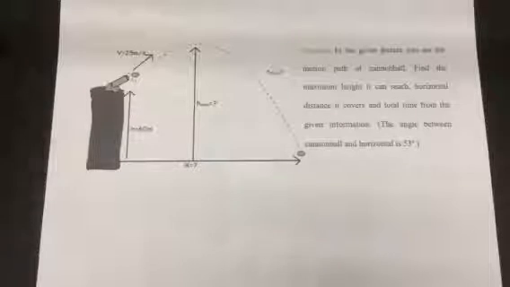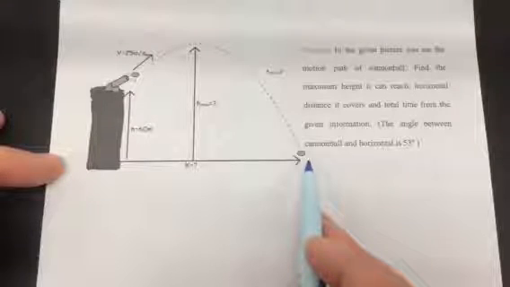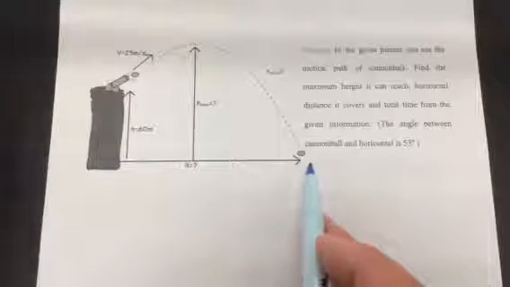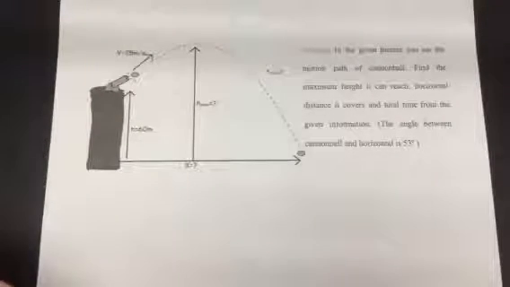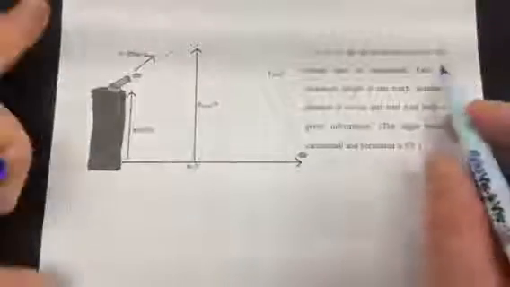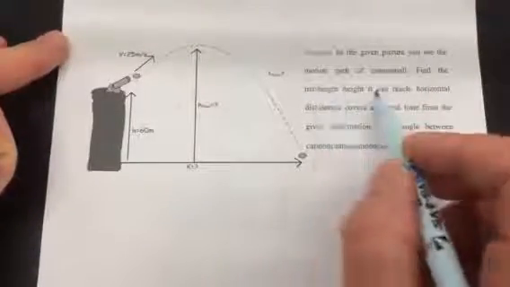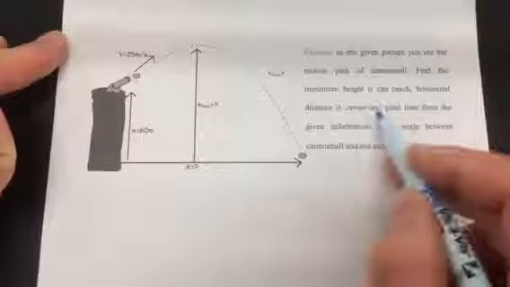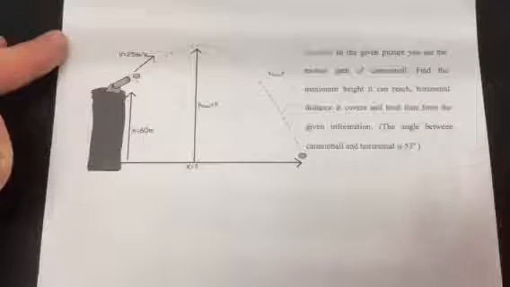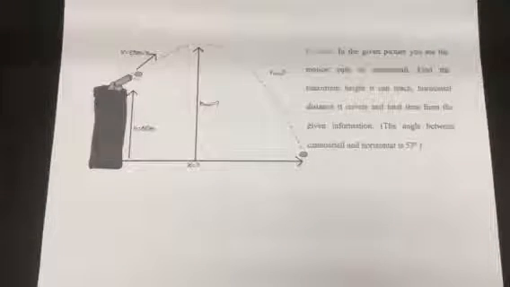Alright, so this is the most difficult type of problem that we're going to do. It's because it's quadratic. Because the ball lands at a position that is different from where it was launched, there's not that symmetry. Now, this asks us to find the maximum height, the horizontal distance, and the total time. There's a lot of stuff to complete, so I'm going to do this in 3 different videos.